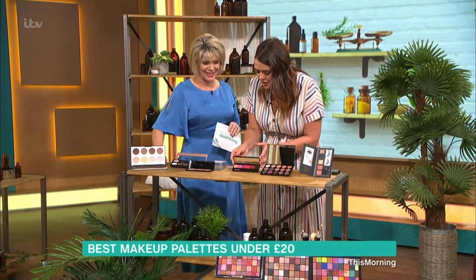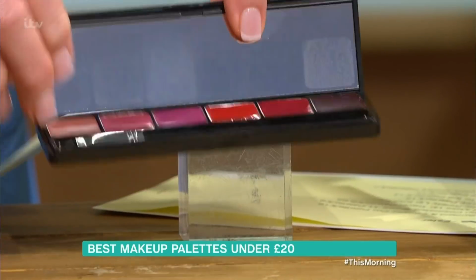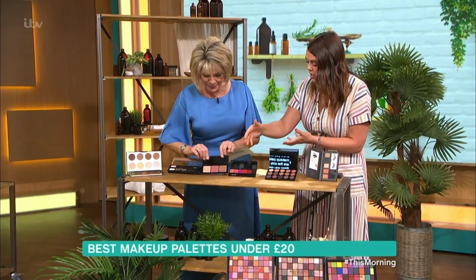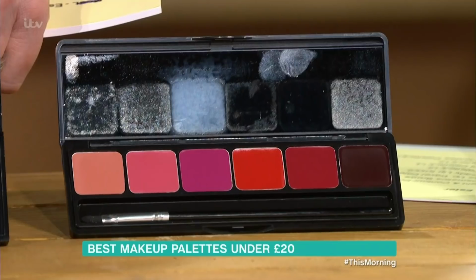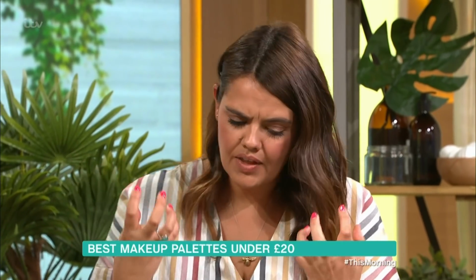But that's what I mean, you can mix and match, and I love that because I very rarely just use one thing. We can't get them to stand, I keep lifting them up, I'm sorry. There we go. Oh, there you go. We've propped it. You have to open it up, plus it comes with a brush, which is really handy. So it's all compact. And I often use my lipstick as blusher because I love that.